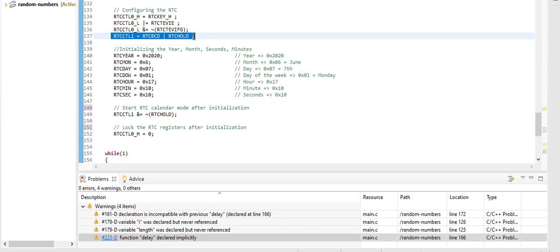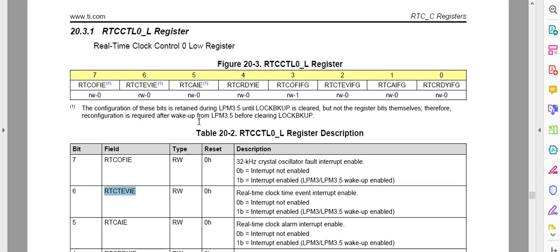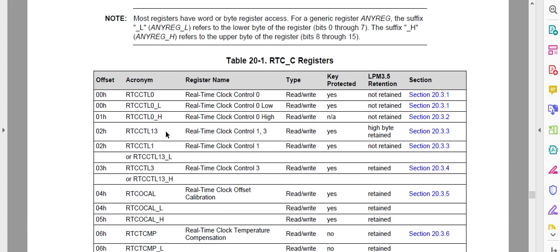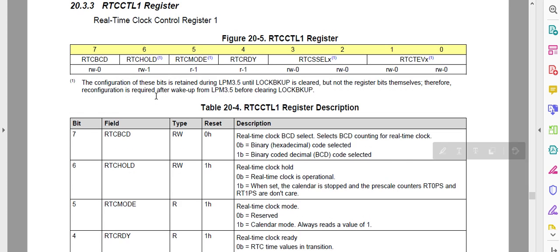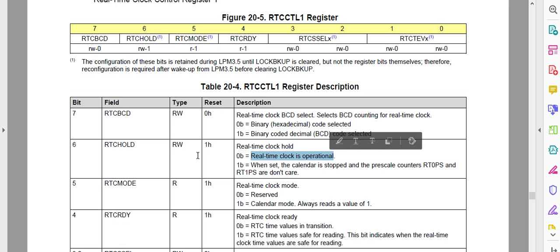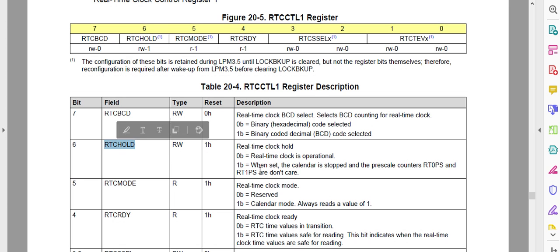So the first thing is writing A5, and the second thing is one more register called RTC control 1, which is very important with respect to enabling or disabling the RTC. If you go here, there is something called RTC hold. If you set RTC hold to 0, the real-time clock is operational.